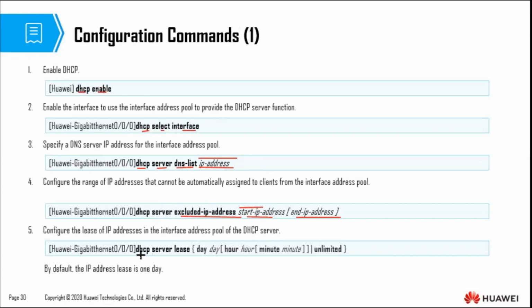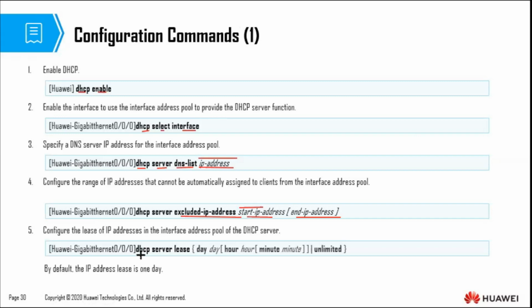Yes, teacher, sorry for interruption. Just wanted to confirm, is there a command that actually allows you to stop the server from assigning a certain range of IPs, not manually configuring one by one? Let's say if you've got 100 IPs you don't want assigned, is there a command that can allow you to group them into one?